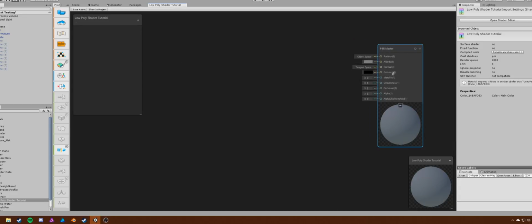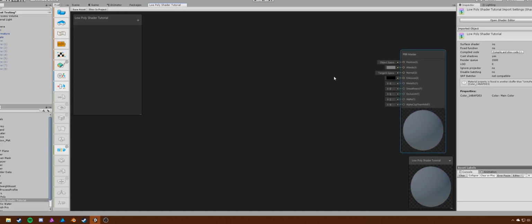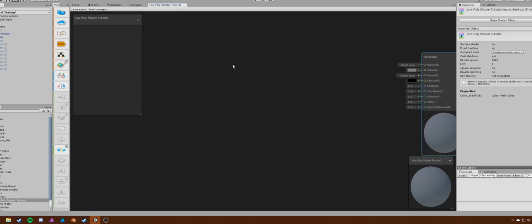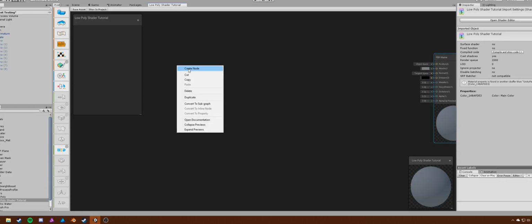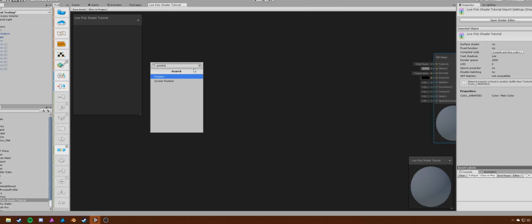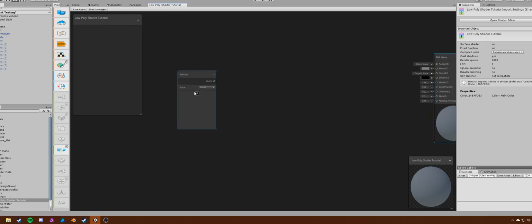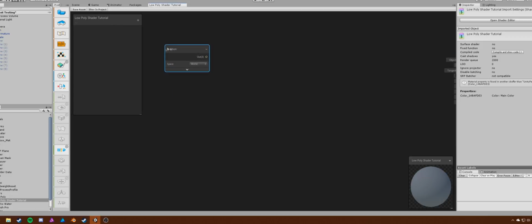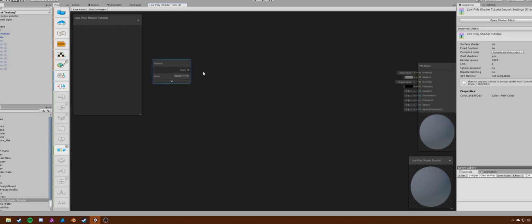And I've set my smoothness to 0, sorry. And to make sure that, you know, low poly models aren't usually shiny, so we usually just turn that to 0. And the way we get started with the shader is by first getting our position in world space of every vertex. And we just do this with the position node.